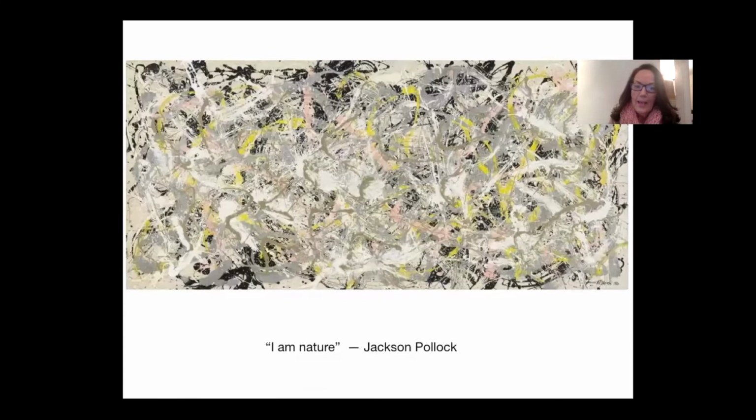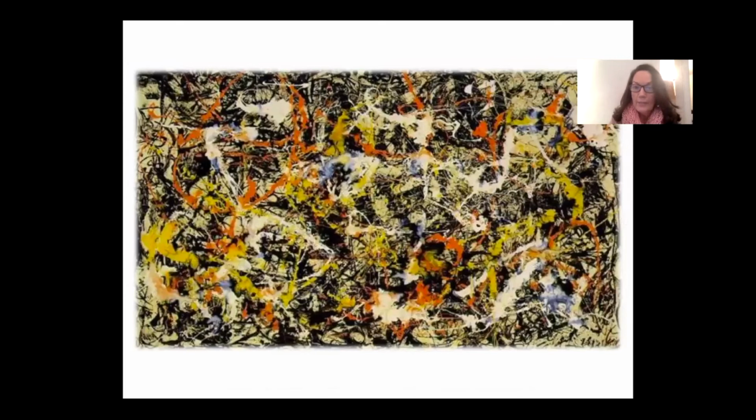Okay. And of course, his famous drip paintings, which he is most known for, where he completely lets go of the image and actually doesn't even touch the canvas itself, right? He's painting in the space above the canvas, walking around it, and his energy is captured as the paint moves, right? And his movement itself is captured in the final result. And that's why he's called an action painter.